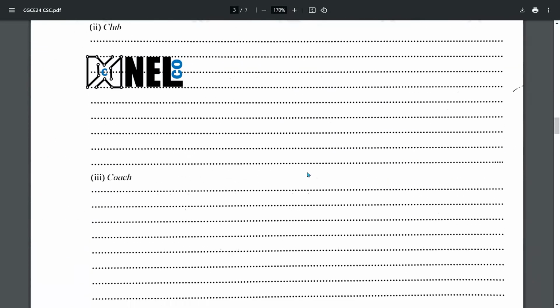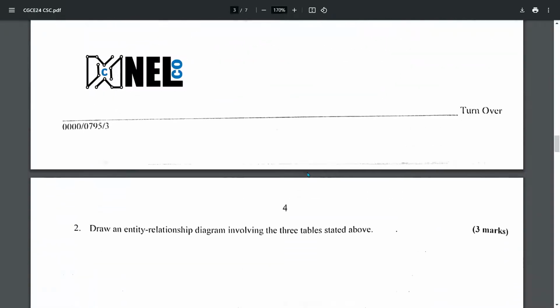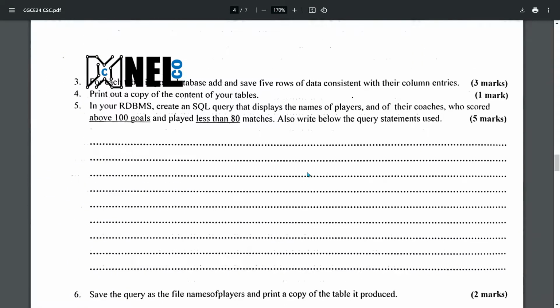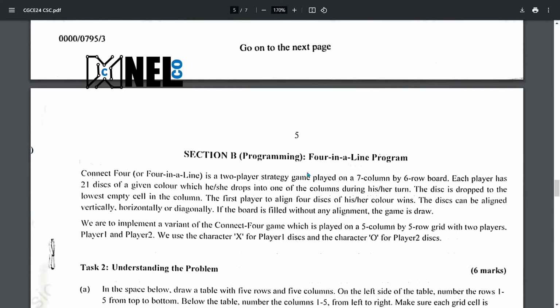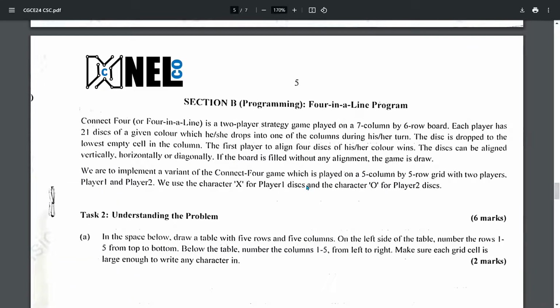And given that the paper is supposed to be solved in 2 hours, that means we have barely 1 hour to finish Section B. So without wasting time, we are going to dive into the short notes.